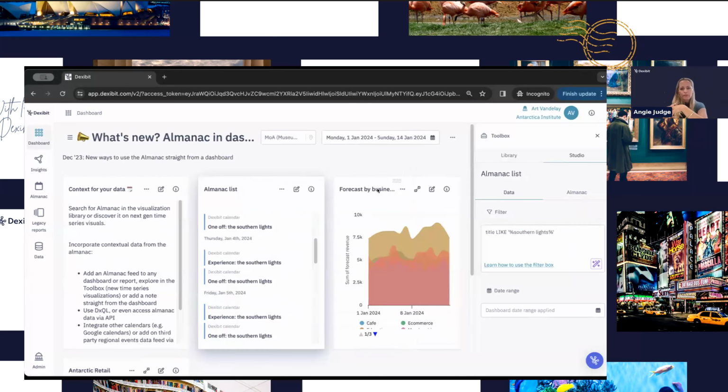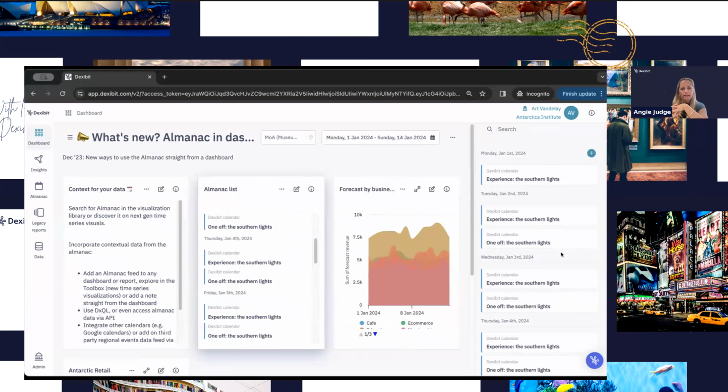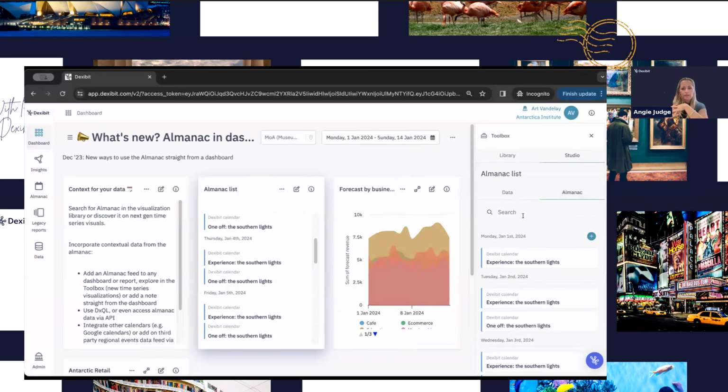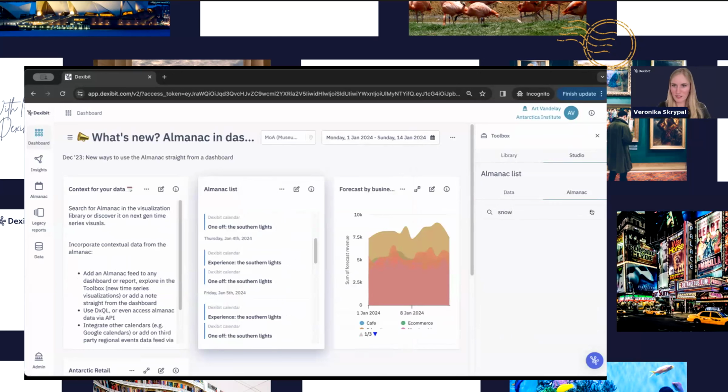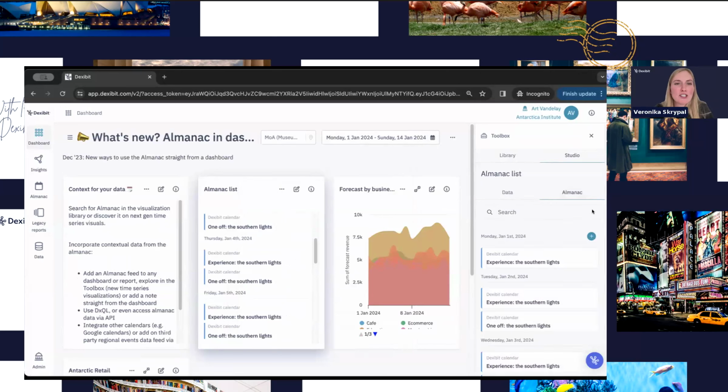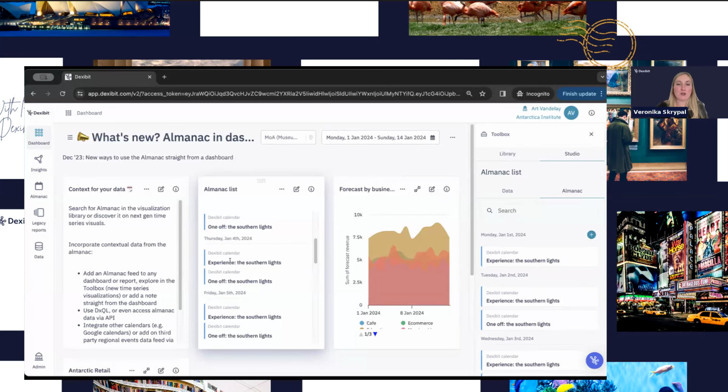I find it really useful too to search in the almanac feed at the top, just for like snow, and that quickly pulls it up. Oh, no note, it didn't save. It's just like the usual. Whenever you're doing a live session, the demo gods are not happy with me today. Okay, so I'll try it again a little bit later. I'll just let it settle.